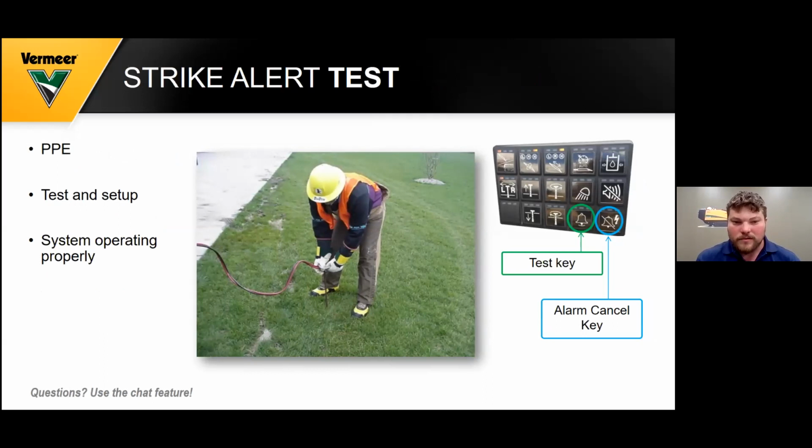And so once you got that in the ground and your 4 cones set, you can now go up to your operator station and sit on the seat and press the test key, which is circled in green. And then we'll talk about if it's safe on the next slide. If you would hit power underground, if the alarm goes off, you would back up your drill stem, but don't break your joint, and try to press that alarm cancel key to see if that alarm goes off.